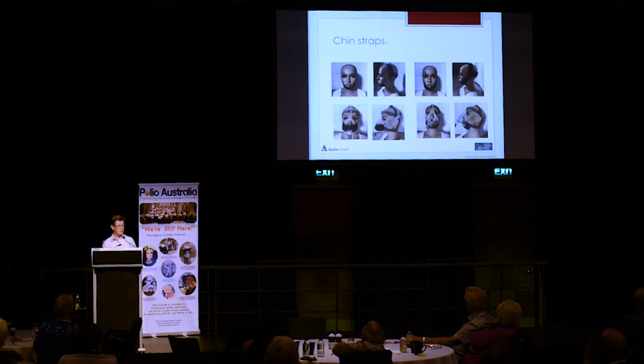And then we have some modified and customised head straps and chin straps. The top left-hand one is a standard ResMed chin strap, which we have modified by changing the over-the-top strap, and we make them in small, medium and large. The top right-hand one is one that we make. We call it a C-strap. It's a copy of one that we used to purchase, but the company stopped making them, so we spoke to our OTs about it, and we redesigned them slightly and started making them ourselves.